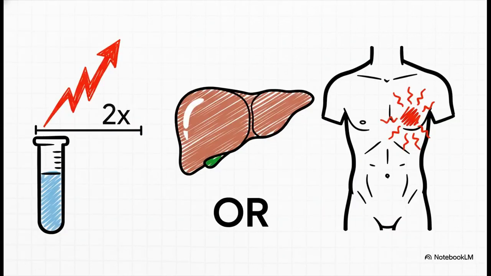And finally, the liver. This is a big one. It can show up in two ways. You might see it on the labs with liver enzymes, your transaminases, climbing to more than twice the normal limit, or the patient might tell you. She might complain of that classic severe pain in her right upper quadrant or epigastric area. That pain is from her liver capsule stretching, and it's a huge deal.